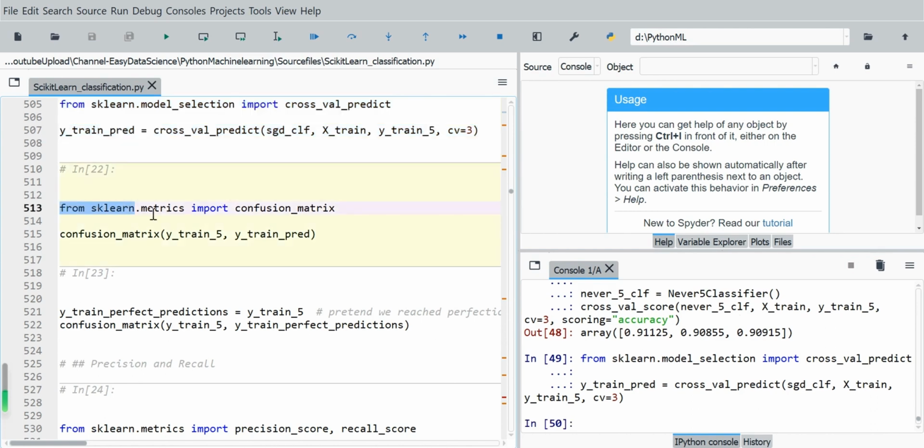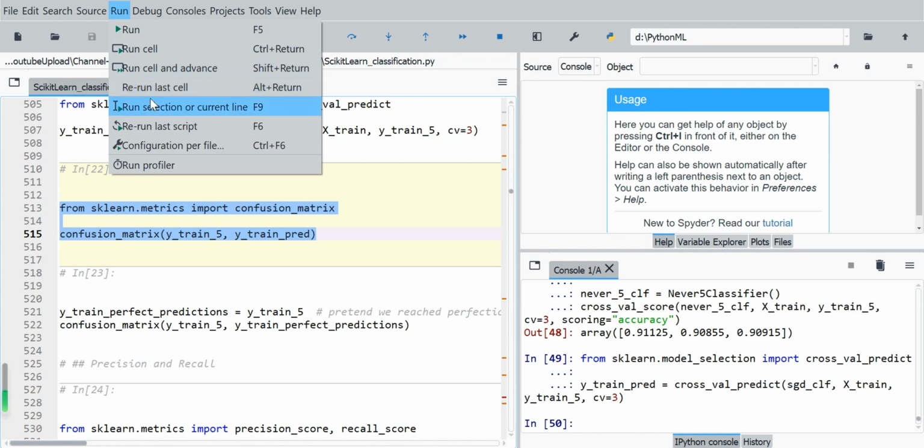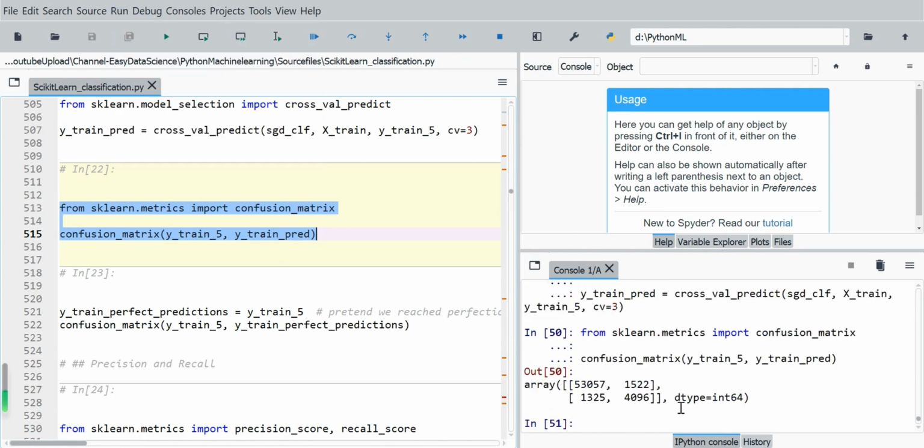Next we import the confusion matrix module, then use the result of the prediction we have created here, with the actual target values of y train. This will create the confusion matrix. This is true negative, this is false positive, this is false negative, this is true positive.